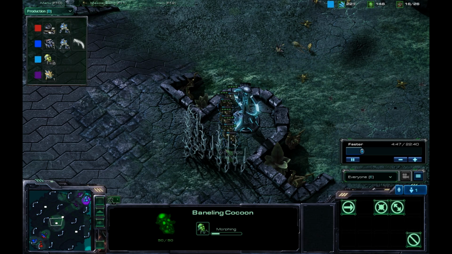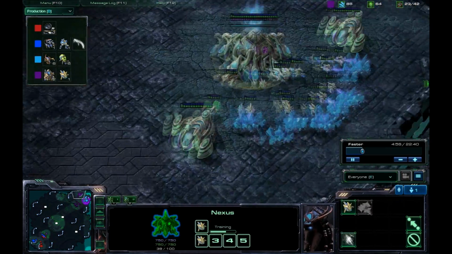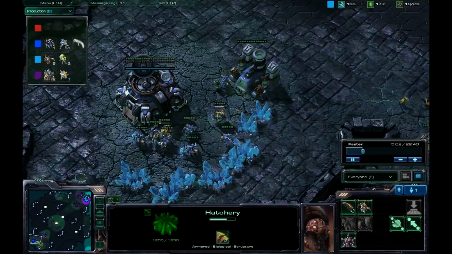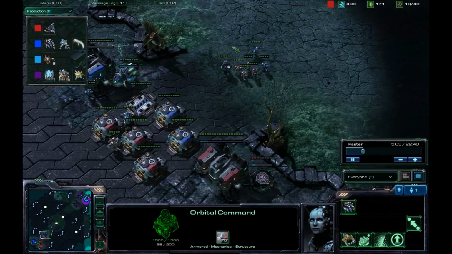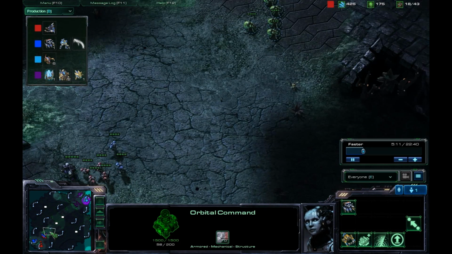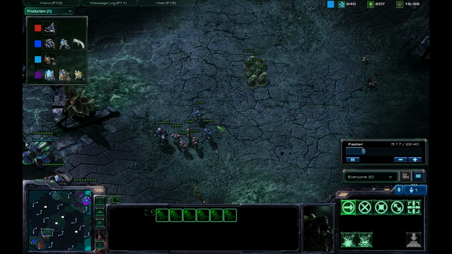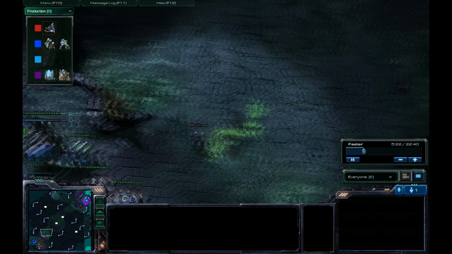Oh, Banelings are coming out to play. Nice. We'll keep a check on those in a moment. More gateways are going down by the looks of it. Other than that, pretty straightforward so far. 2 orbital commands as Terran should be getting themselves, for the mules. Now, are these Banelings going to be putting any pressure on? We shall see. How well will it go? I think that went pretty well.